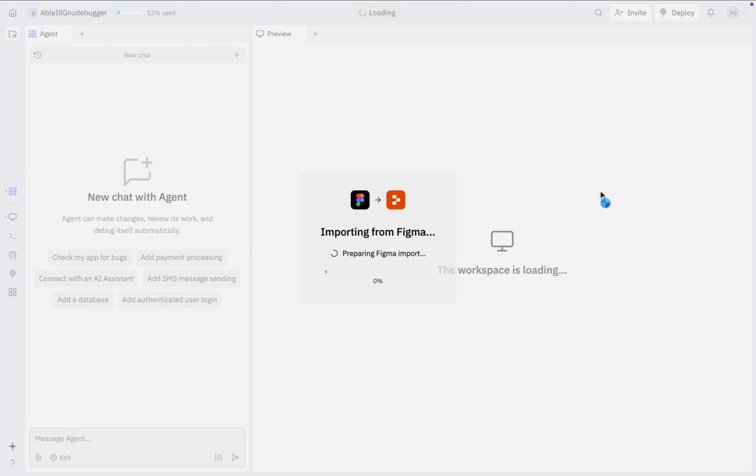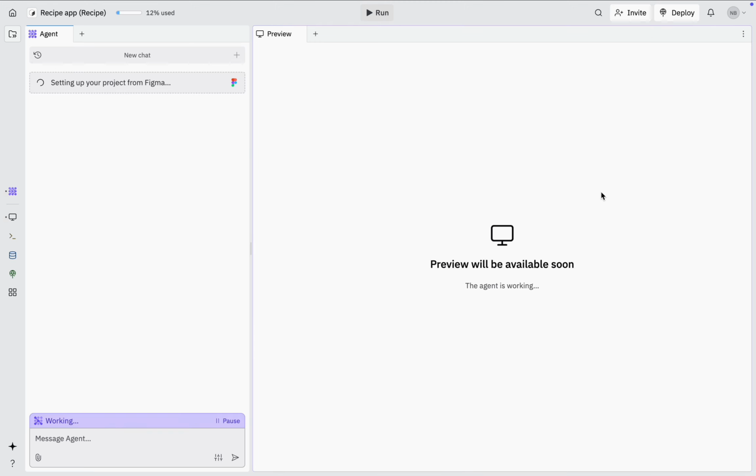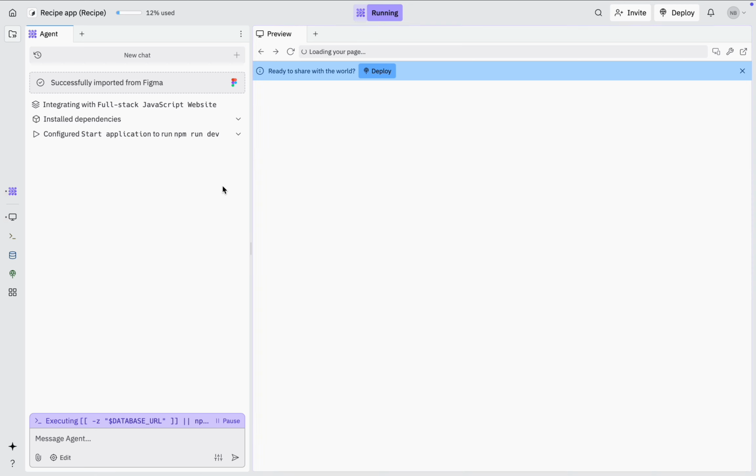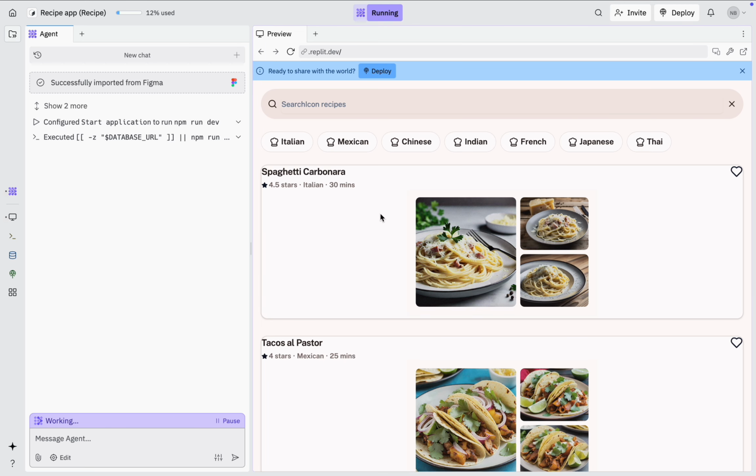Click Import from Figma. The tool starts to analyze design and turn it into code. This process takes some time, and the more complex your UI is, the more time it will take for the system to transition it to code. But generally speaking, you can expect Replit to complete it in a couple of minutes. The good news is that this process is fully automated, so you don't need to answer any questions along the way. Simply let Replit do all the heavy lifting for you. And you should expect to get a result very close to the one that you have in Figma.